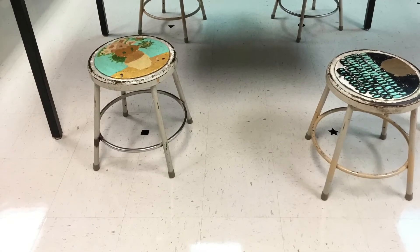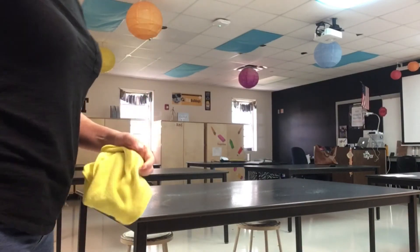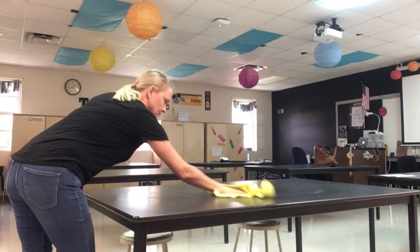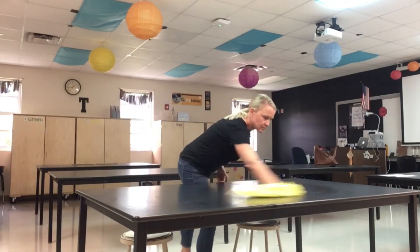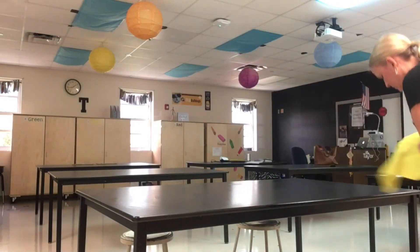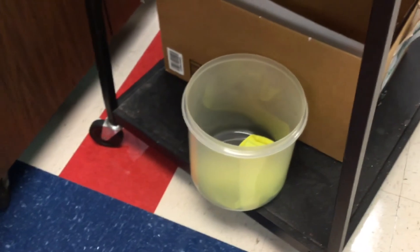Give me sparkles if you think I'm doing a great job. You have a shape underneath your chair. That shape may indicate a job on a certain day when you come to art. If your shape today is the table cleaner, once your table is lined up, I will come spray your table. You need to open up your rag that you got from the quarantine cart, set it on the table, open up your whole hand, and then clean the whole table to make it clean and dry. You also want to do the exact same things with each one of the stools. Now your tables and your stools are clean. You're going to carry your rag to the quarantine cart, drop it in the bucket that you got the cloth out of, and go get at the end of the line.